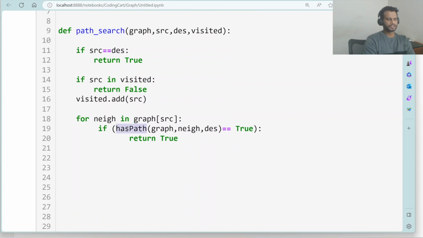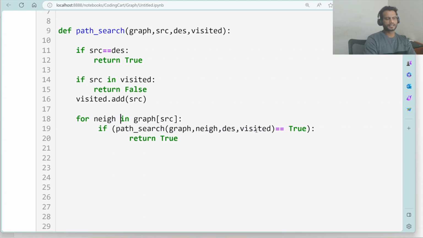So let us call this path search function, passing graph, neighbor, destination, and visited. One parameter we have added here is visited, for keeping the uniqueness of the visited nodes. We are calling this function recursively by passing the neighbor of each source node.